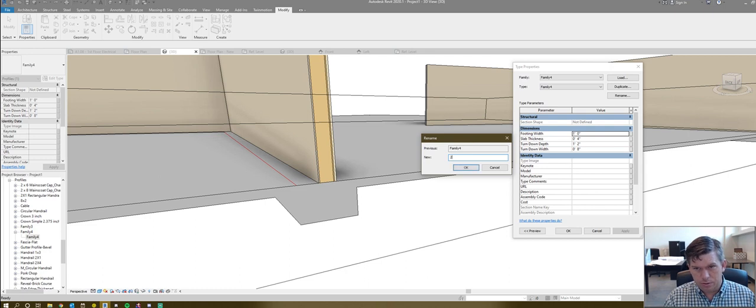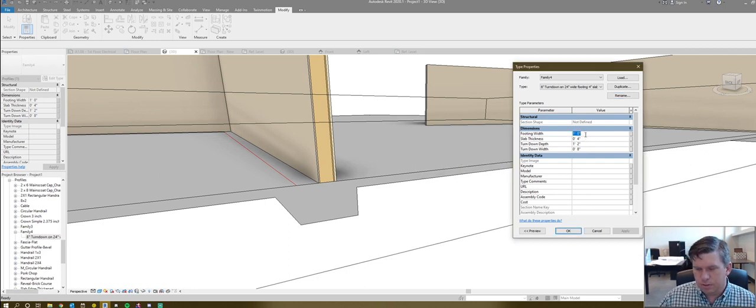And we're going to call this 24 by 12, 13. Wow. By 8. So 24, 14, 8, or whatever works for you. You can say it's an 8-inch turn down on a 24-inch wide footing, 4-inch slab. Whatever works for you.